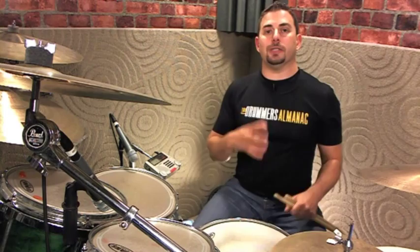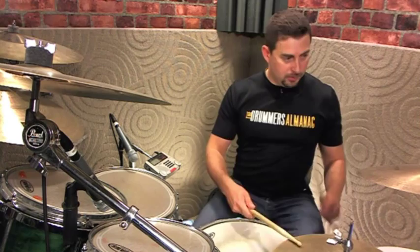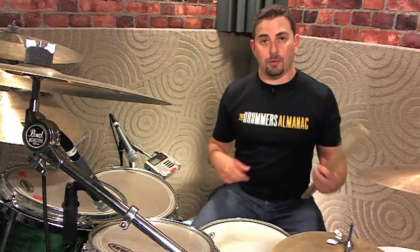Okay, great. Now what I wanna do is break that down and explain exactly what they're thinking about when they're playing this beat. I look at it as kind of an inverted version of the tumbao pattern. If you break down the bass drum part, which sounds like this, so this part, we call that a tumbao pattern, and that's something the bass player plays on top of what the bass drum is doing.